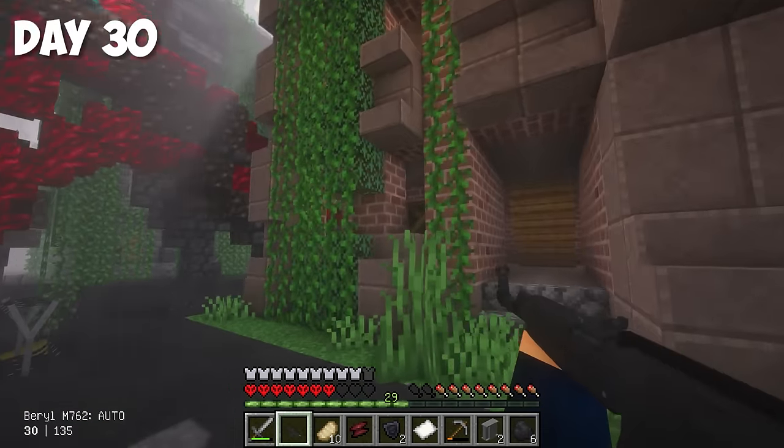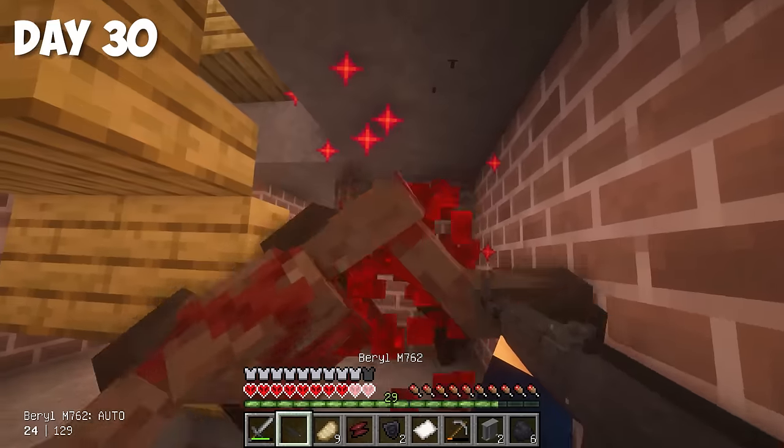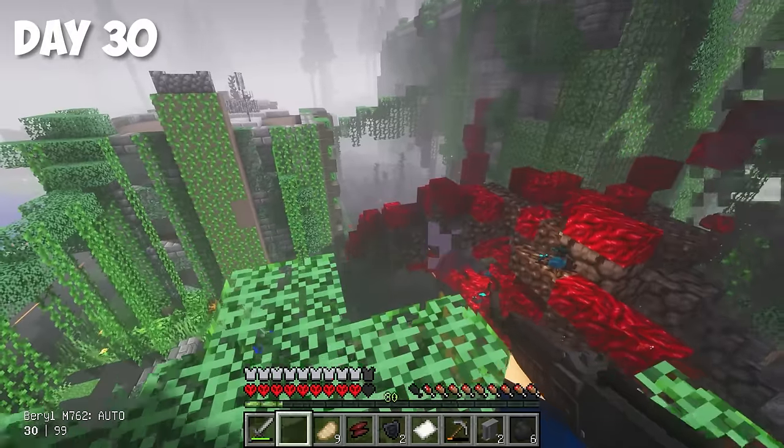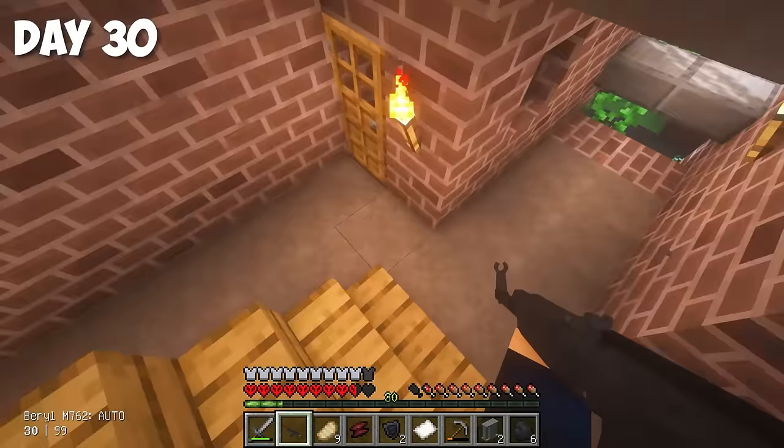Let's try going into the house to get higher and try to destroy the first beacon from here. Come on. Okay, great. Whoa, that's a tough beacon. And you just spawned tons of parasites. Let's go down and see.